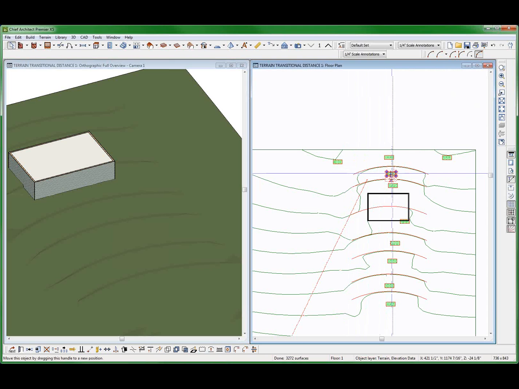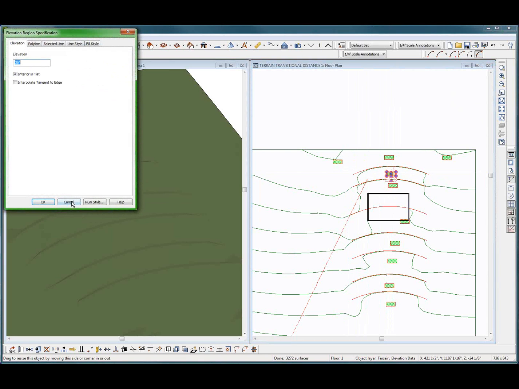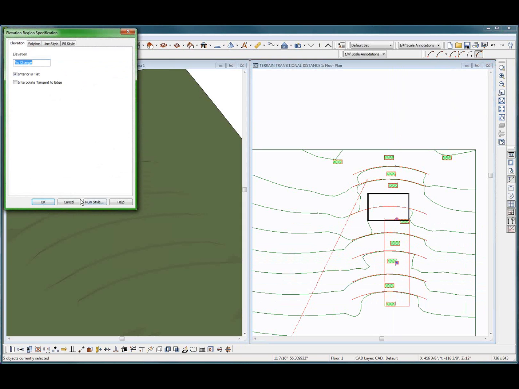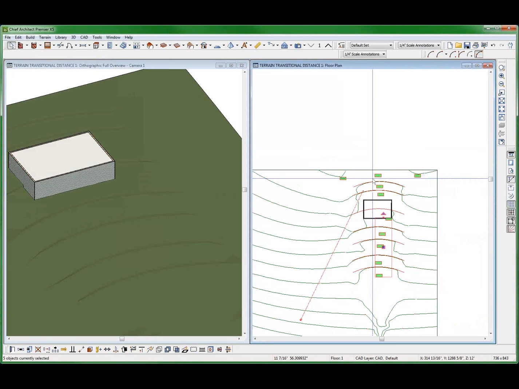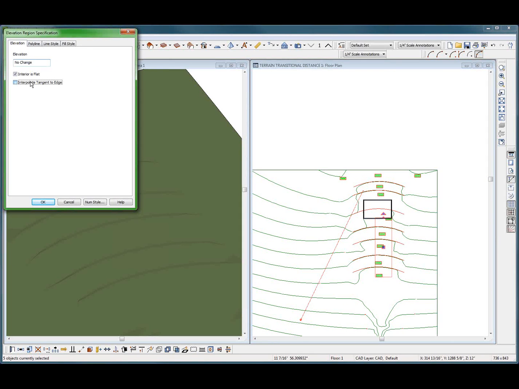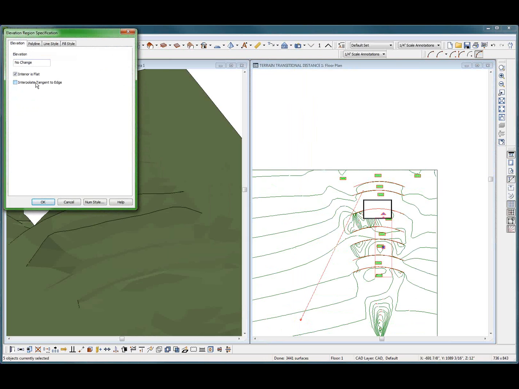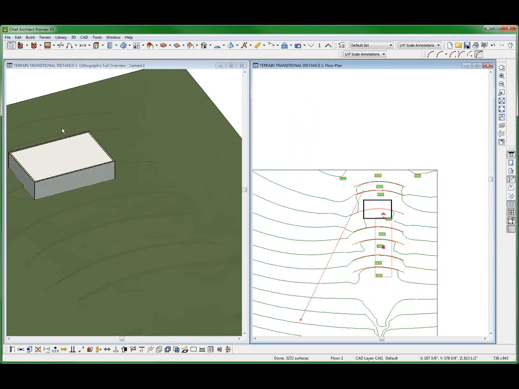What about this? Oh, that's good. I don't have that interpolate to edge. Select all of them. 1, 2, 3, 4, 5. None of them are being affected. Suppose I change it to interpolate to edge. Yeah, see, all that mess is just being created. Don't interpolate. I think that is a general rule. You don't go interpolate to edge.